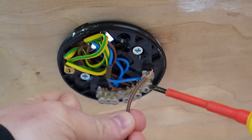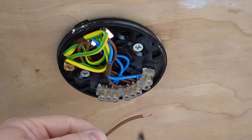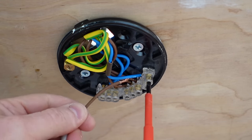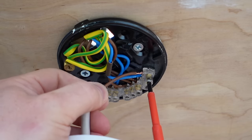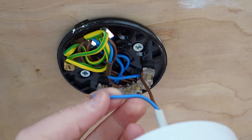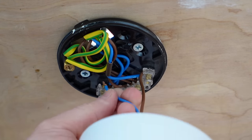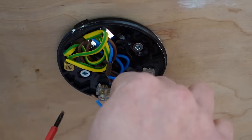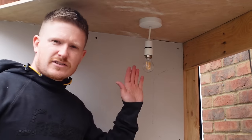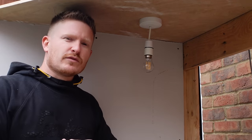Now let's look at the live conductor first — that's this brown wire here — and it needs to meet up with our switched live inside the live flex terminal. Put that brown live conductor from the light bulb into that terminal. Then look at the neutral piece of flex that goes down to the light bulb and put that into the neutral loop over here with all the other neutral wires. So that is our rose fitting and pendant light fully wired up, and we can now move on to the switch.